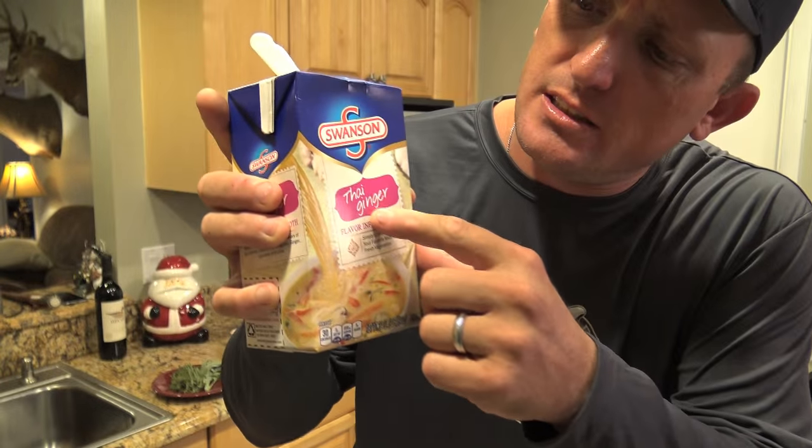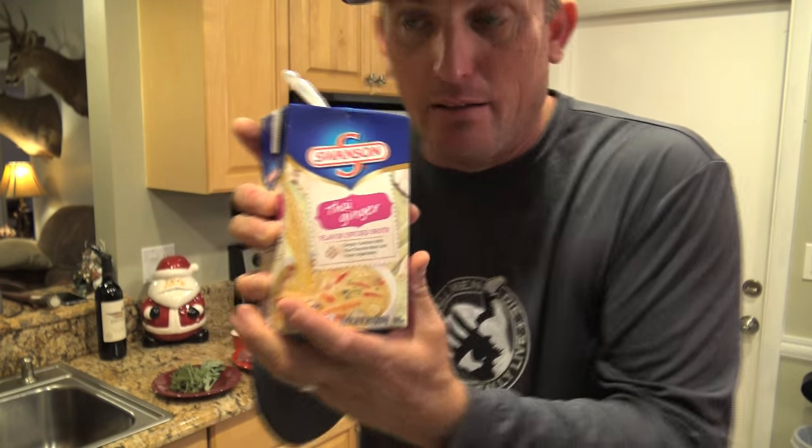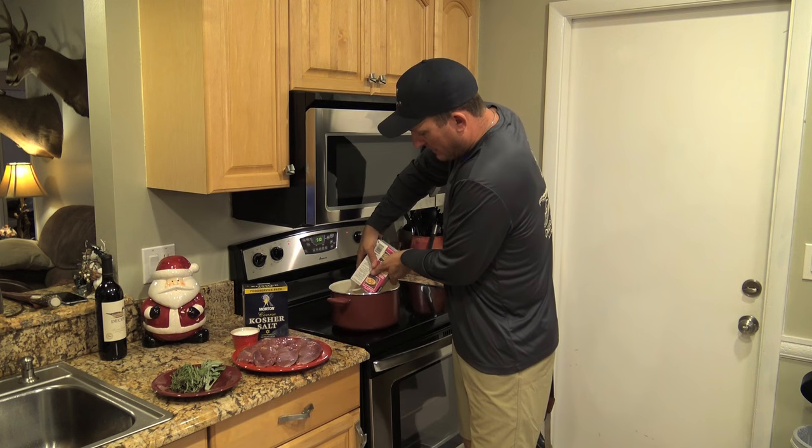This is Swanson's Ginger Thai. It's a chicken stock, and it's out. So good, holy cow. You could use this just by itself.